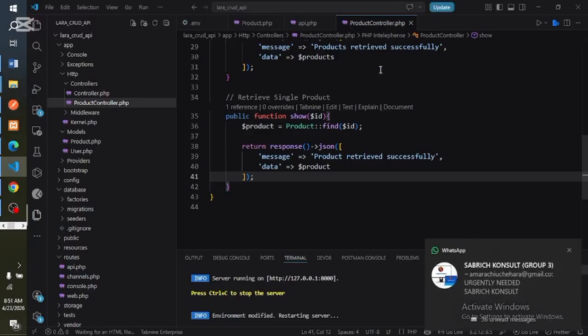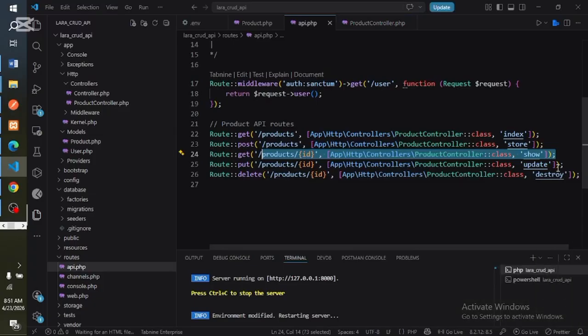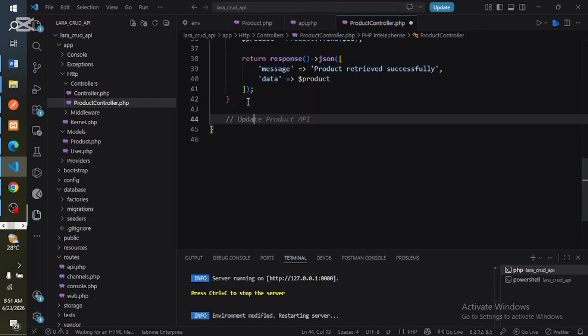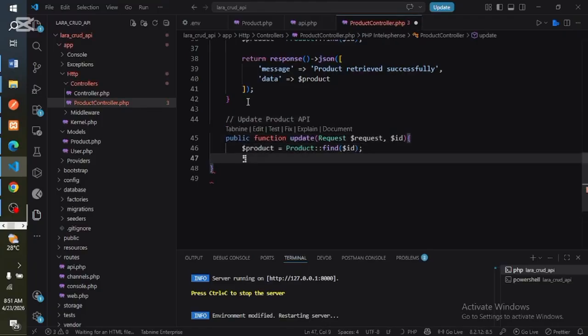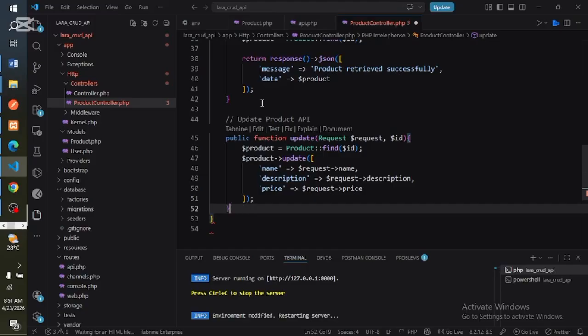What about if we want to edit, that is update, sorry, the API endpoint? It's very, very simple to update the API endpoint using the put method. So I'll go to my controller and say update product API endpoint. I'm going to update it by its ID. What I'm doing here is I want to update this product by its ID. It's as simple as that.